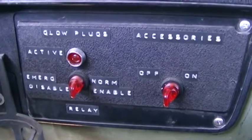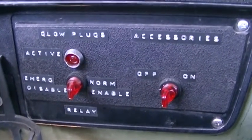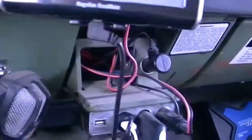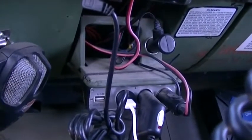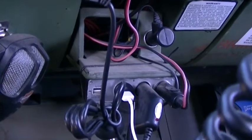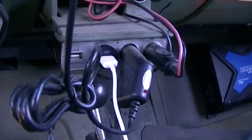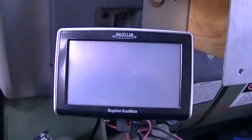Alright, the other switch that you see here on the right of the panel is labeled accessories. It's just an accessories on and off switch that powers the cigarette lighter here in the ashtray in the center of the vehicle, and that connector powers a splitter which allows me to charge a cell phone, power the CB here in the truck, and also power up the GPS that I have here, which is pretty old.